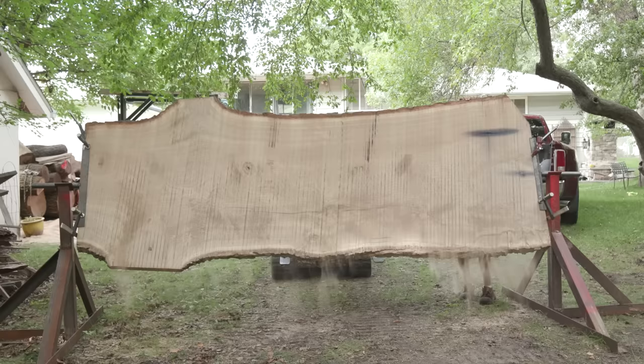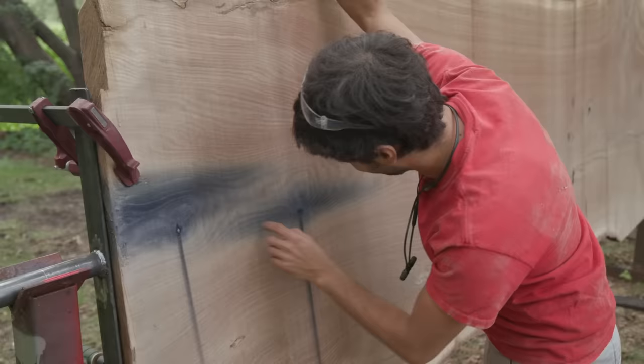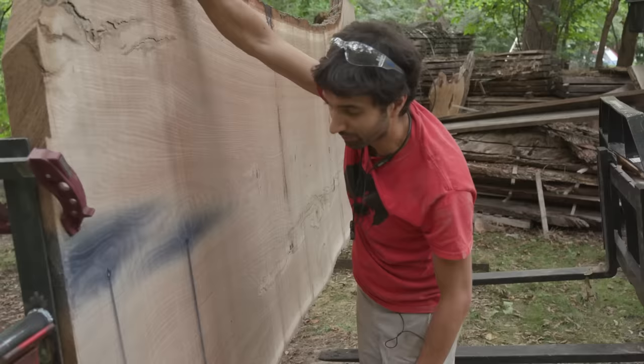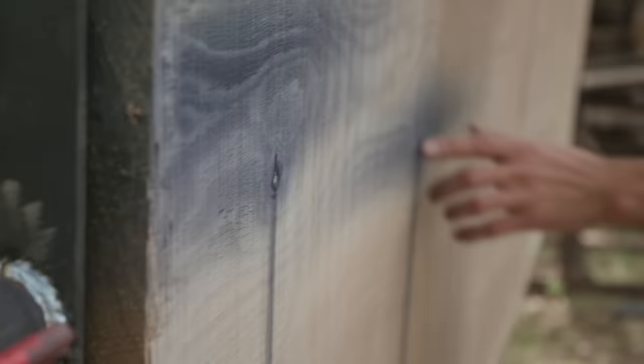So it looks like we found what caused all of that staining. I am really surprised actually, because it's just this tiny nail here. And actually this is barbed wire. So this was on a fence line at some point. If you come in here, you can see there's two little pieces of steel in there. So there's a piece of barbed wire that's running through here. But that's a lot of staining for such a small piece of metal. And what's interesting about that is most people see that much staining and assume it's a huge piece of steel, and this log would have been thrown away just for that reason. But those little things don't really impact my saw at all, so that's why we never really notice anything.